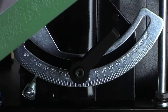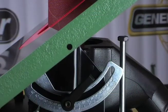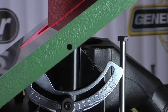The large table tilts to 45 degrees, and with dual locking handles, you're ensured to have a solid tabletop. If you've just finished sanding an angle, it's nice to know that the built-in table stop rod will get you back to 90 degrees.